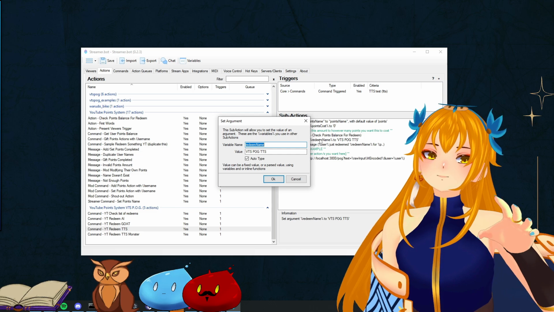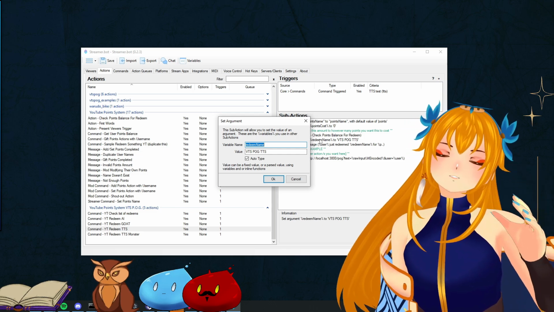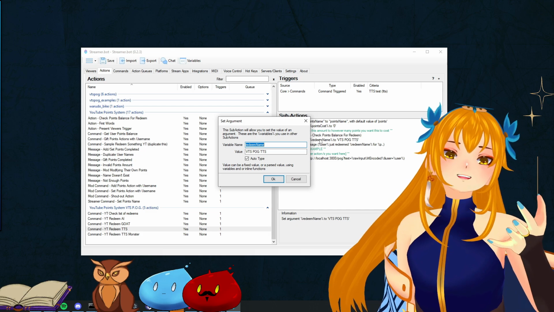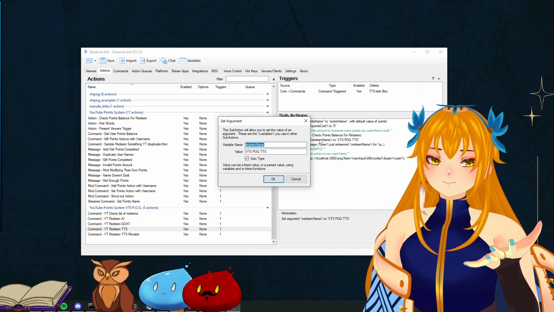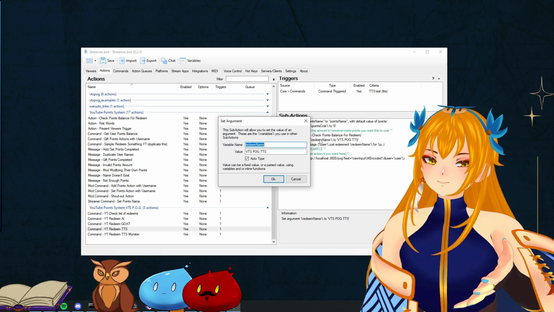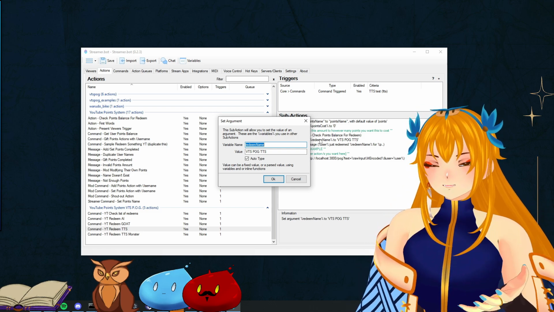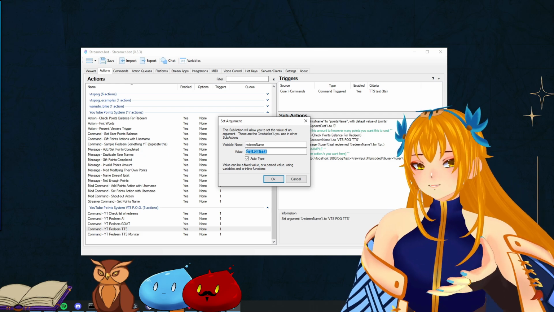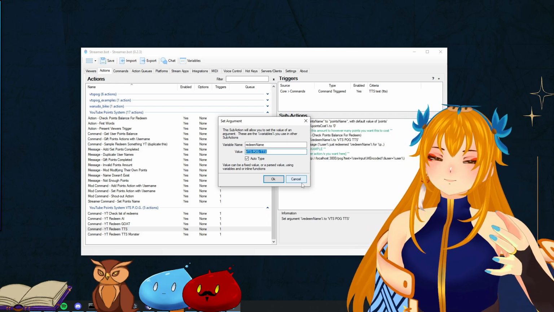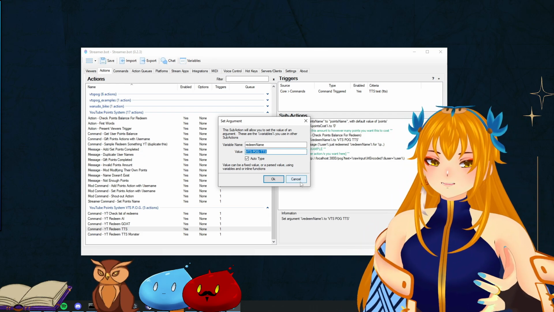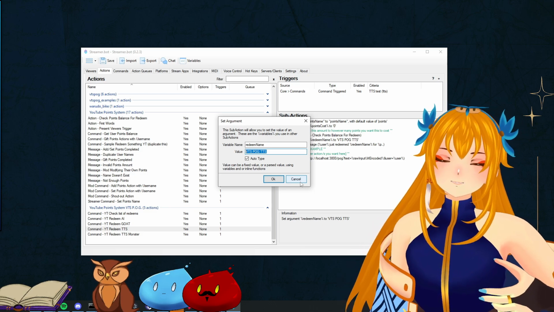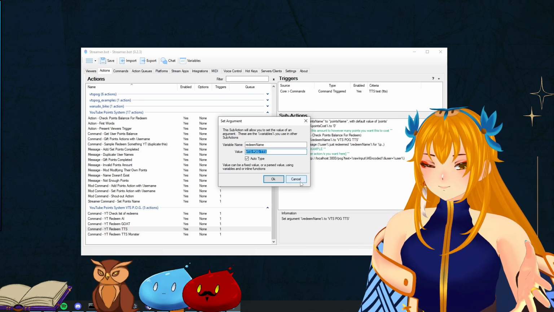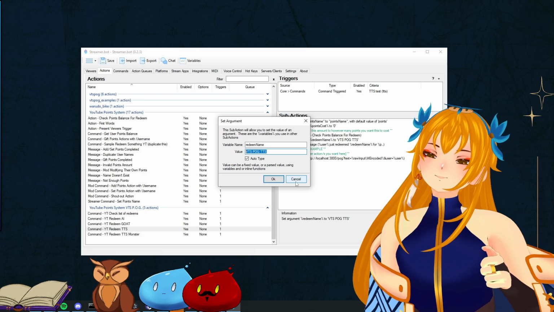The users also have access by default to this system through a command, which is exclamation point points, so they can also check their points through there. But by default, whenever they do a redeem, they're going to get a reminder of how many points they have. When that happens, this name will show up, so make sure to edit it for each redeem if you want the redeems to be named something else, or you want to clone the redeems to be something specifically different from the default ones that we are sharing, right?